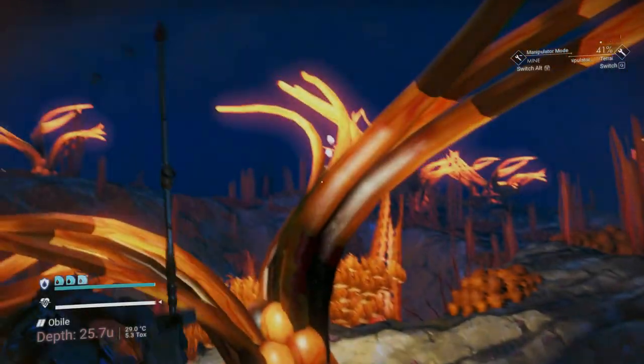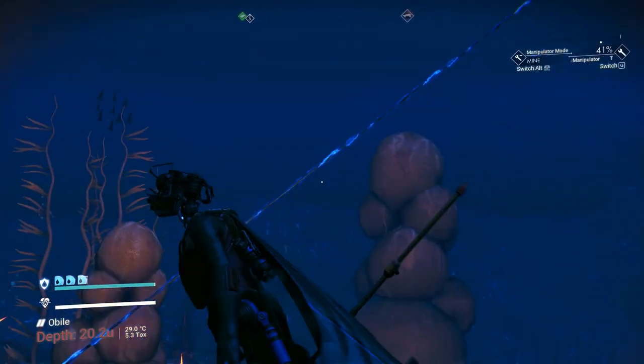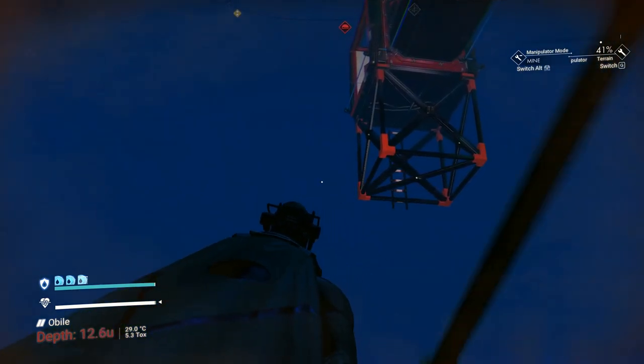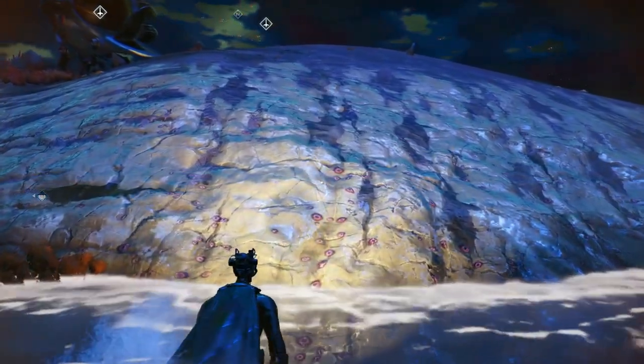Okay, we found no ship. So what we're going to do is we're gonna fly to another part of the planet and see if we detect a ship that way. Fly close and then go back to the Nautilus.